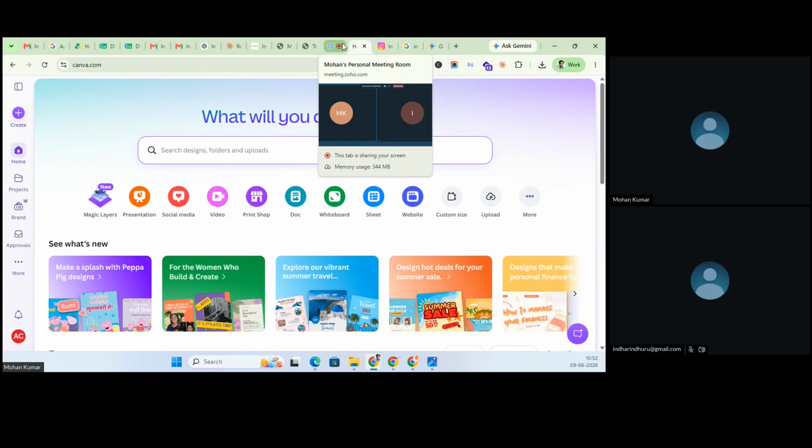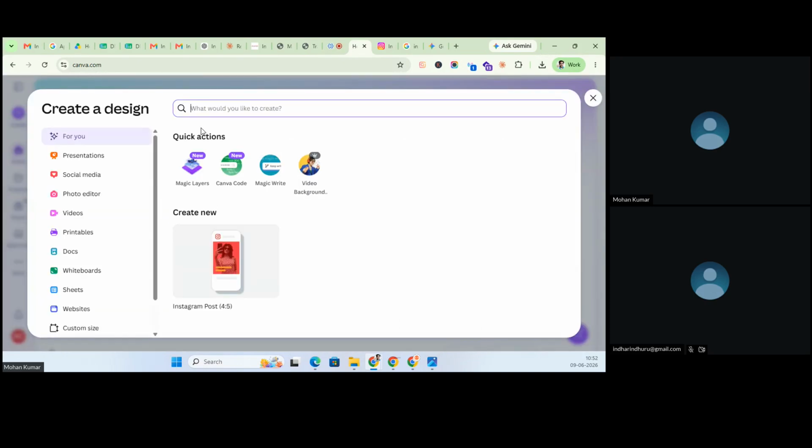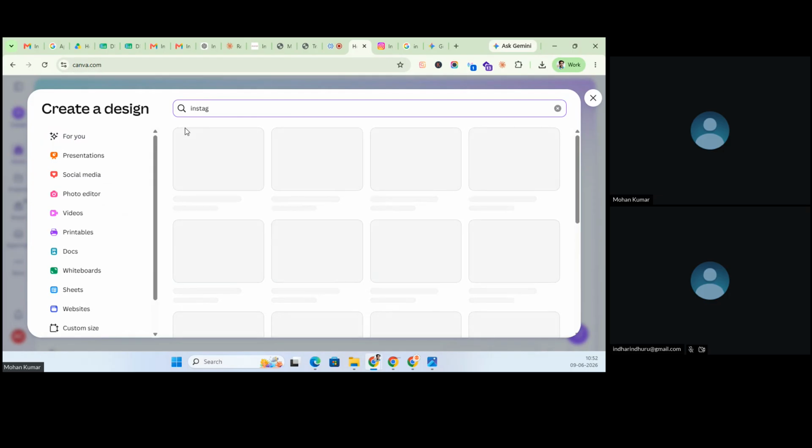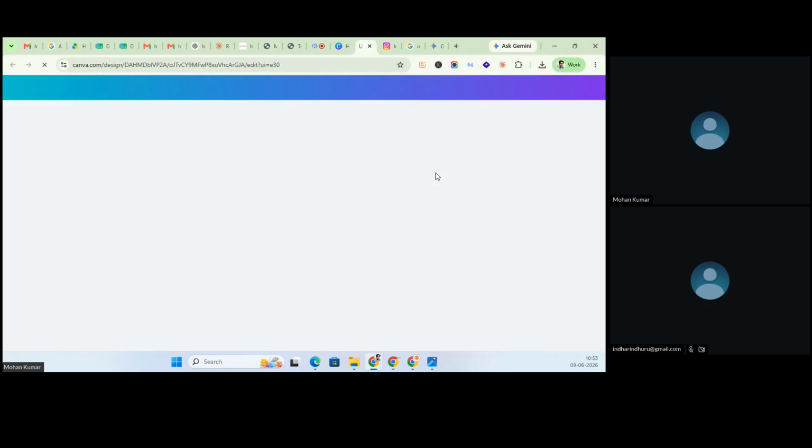But as of now, some may not prefer AI. They will ask you to create using Canva itself. So I will show you how to create using Canva. This is the Canva login. Create. If you type Instagram, Instagram post square. For Instagram post itself we have three different versions. I'm using square. So automatically it is 1080 by 1080.